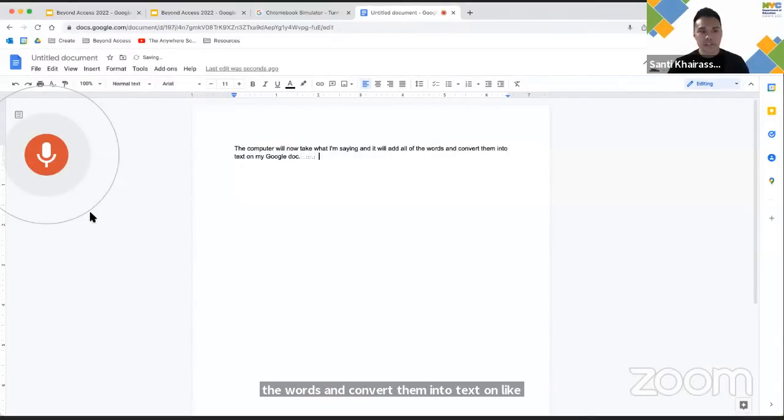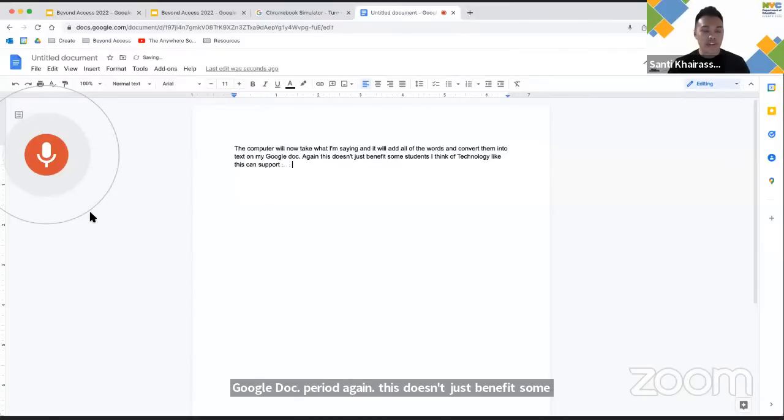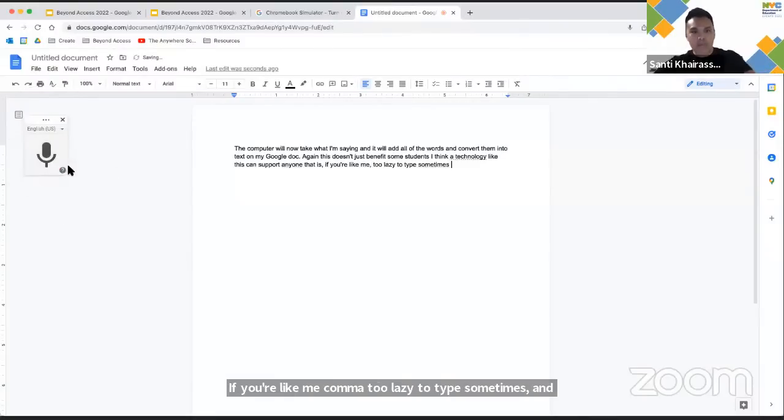Again, this doesn't just benefit some students. I think a technology like this can support anyone, if you're like me, too lazy to type sometimes. Then you just hit that microphone again for it to stop. So that's a pretty neat feature.